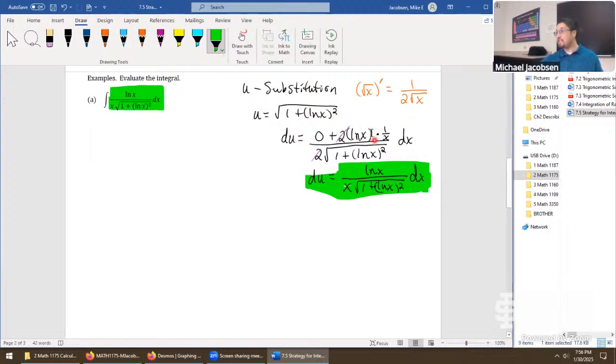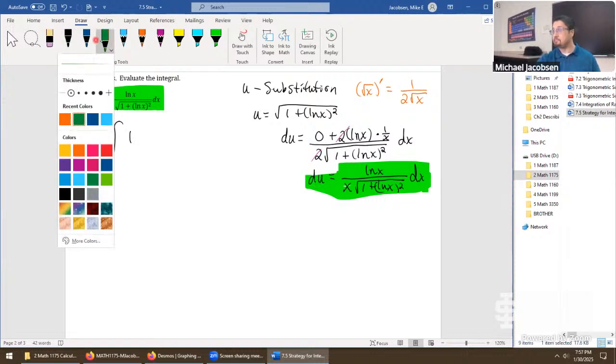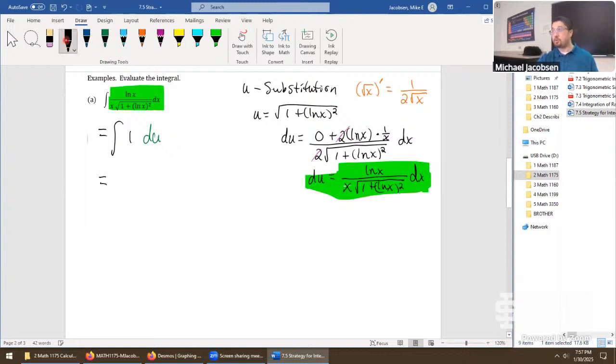Sometimes that actually just works out, and it's a slick method when it does. Because if you went u is natural log x, you need 2 u substitutions. You have to put them together, which means you have to undo both substitutions. This one turns out just by kind of a miracle with how this was arranged to be the fastest way to do this one, potentially. There's possibly other things you could try. But if that happens, if you've taken out the whole thing for du, you're integrating 1. And that's not so bad. The antiderivative of 1 is back to u, add the constant, and u is just this whole thing right here.